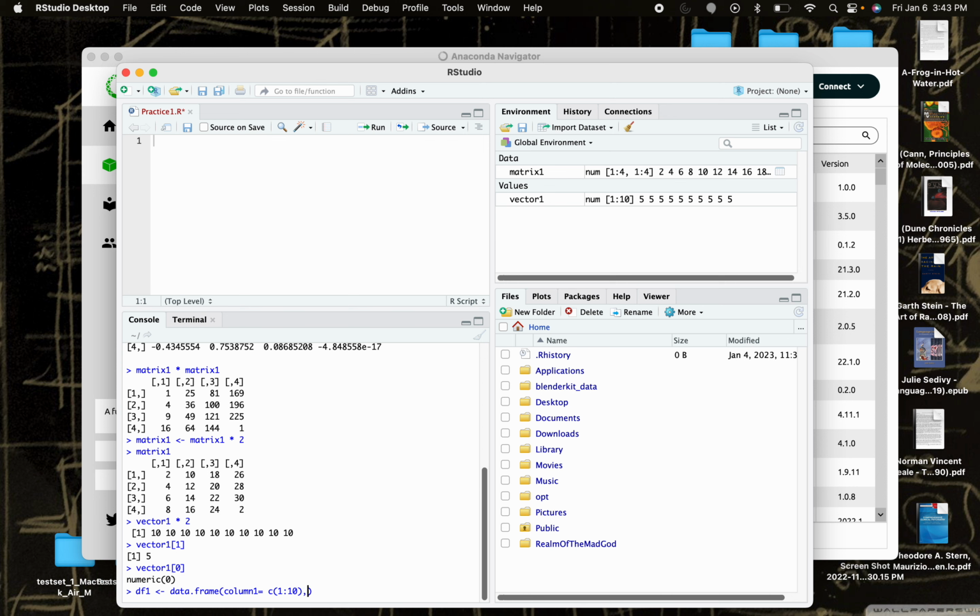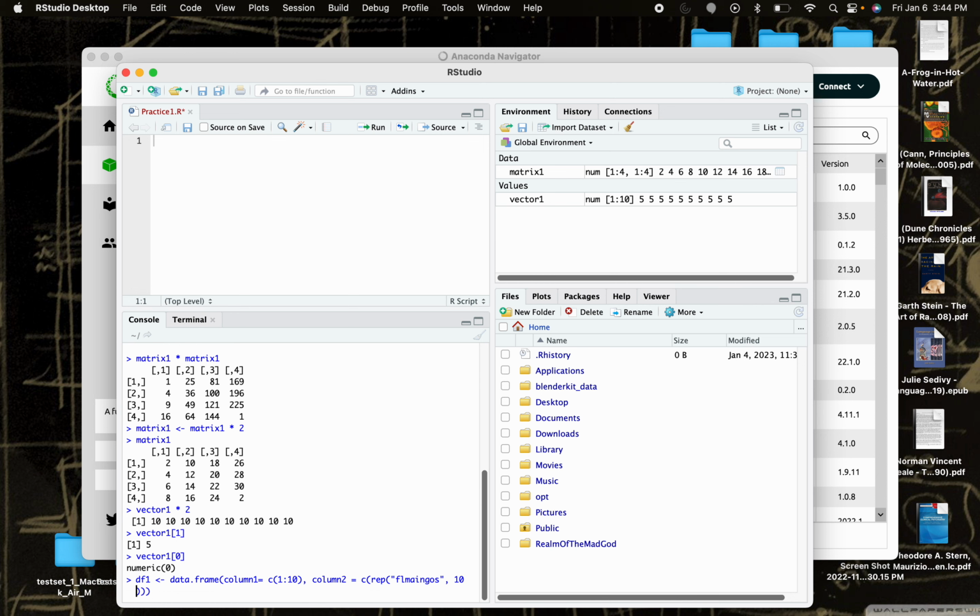Let's do column 2 equals C rep. I want apples. Let's do something more interesting. Flamingos. I want some flamingos up in my function. All right. And then I need 10 of those. I need 10 flamingos.